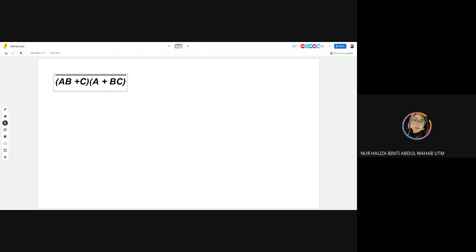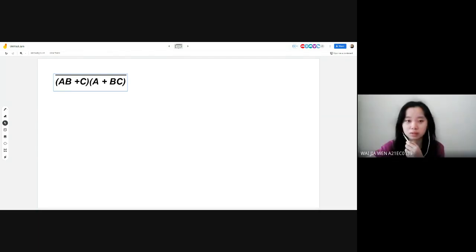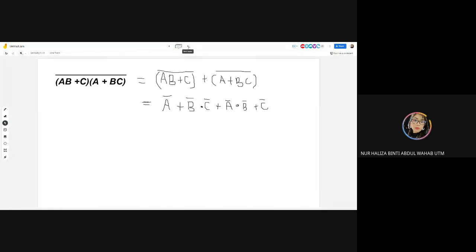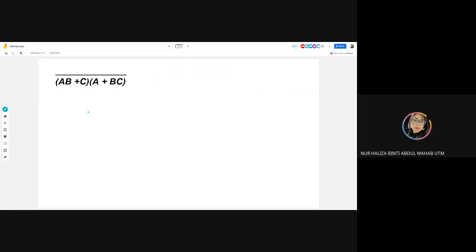Siapa? Weijia Win, right? You dapat A lah? Untuk test 1 kan? Yes, doctor. Okay, can you help us? Jawapan Mazia is nearly correct but dia tak ada step by step. Tiba-tiba she directly jump to this part and certain part there is correct, some part is wrong. So can you help us at this page number 6?